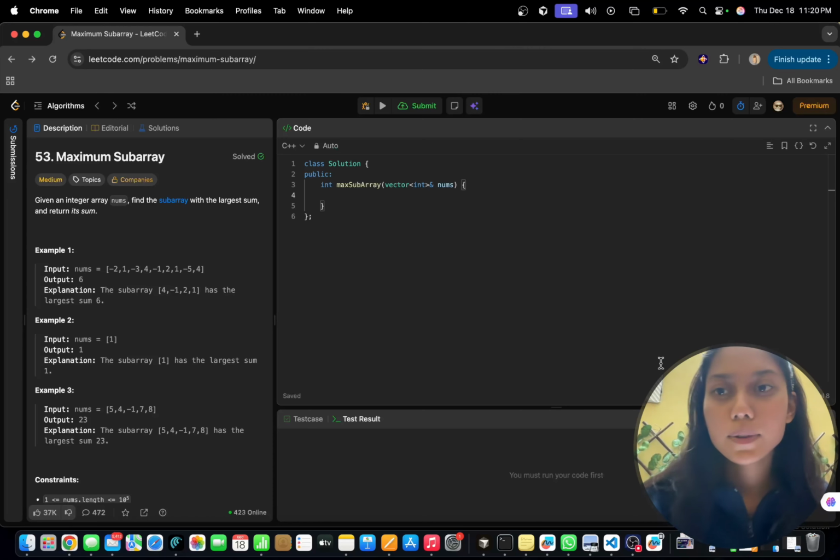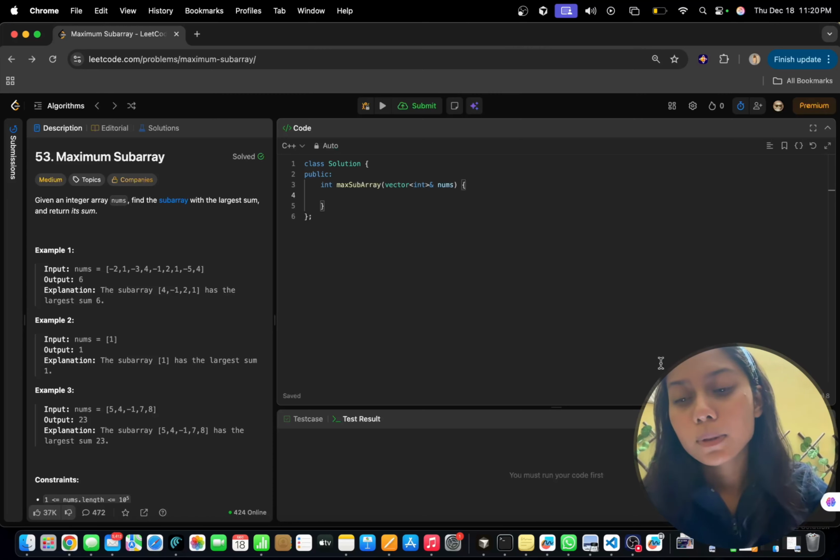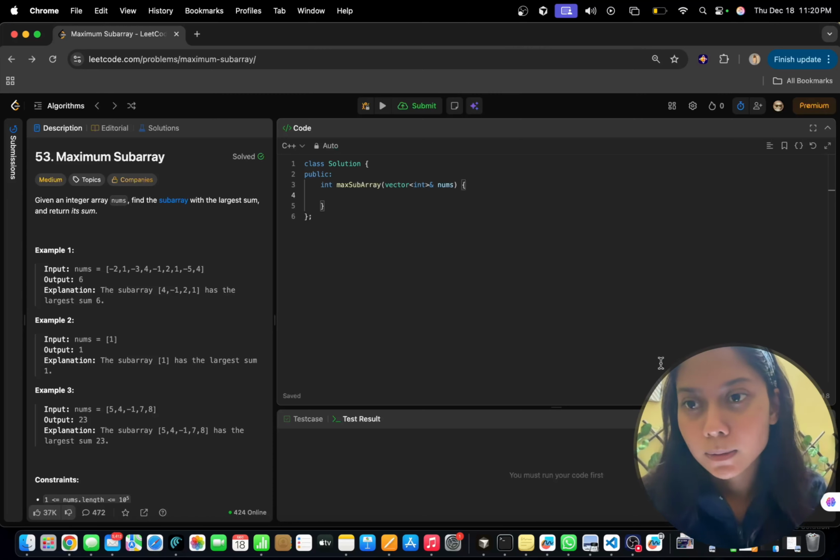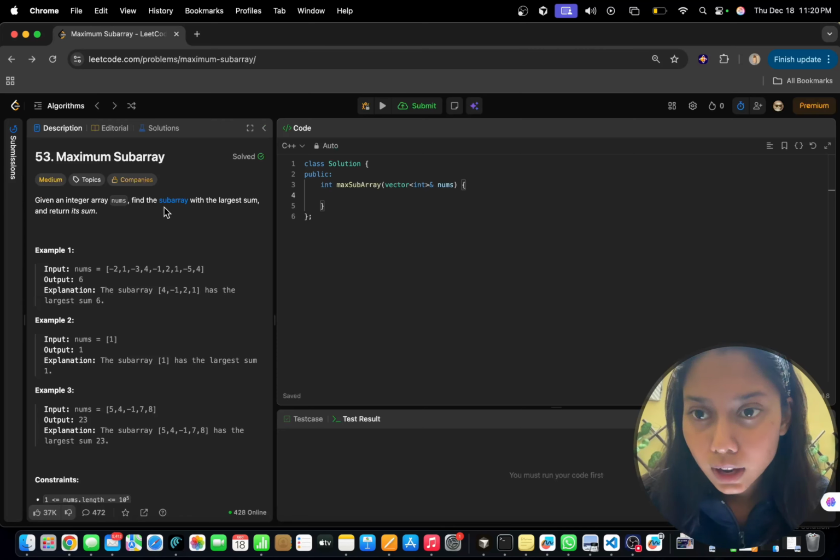Now the problem on LeetCode. This is problem number 53, that is maximum subarray. It says that we are given an integer array nums and we have to find the subarray with the largest sum and return the value of the sum.